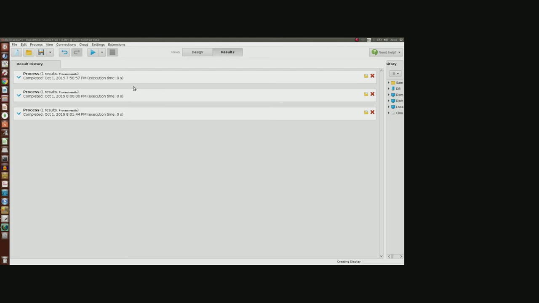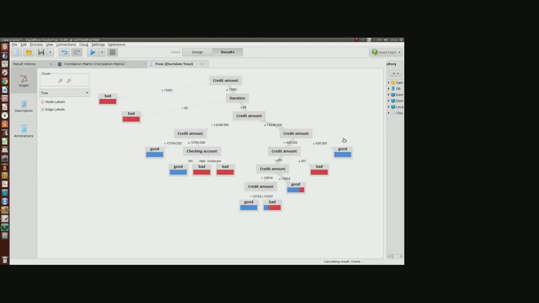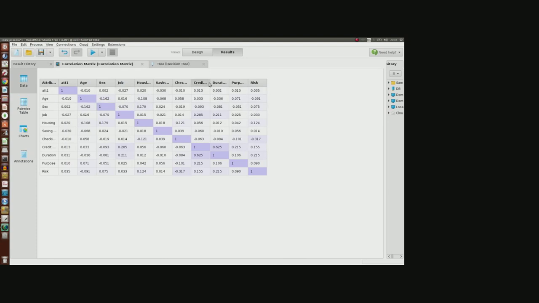I think this correlation matrix is quite computationally expensive. So we can have a look at the data, but you can also, with most algorithms, see how influential the features are. Credit amount, duration, and checking account is what was used to make these splits. So those were the influential ones in the end. So we can look at something like duration and say, what's the correlation? You can see it's got 0.081 correlation with sex. So it's not massive, but there is a correlation between how long people have had their loans and their sex, as captured here.